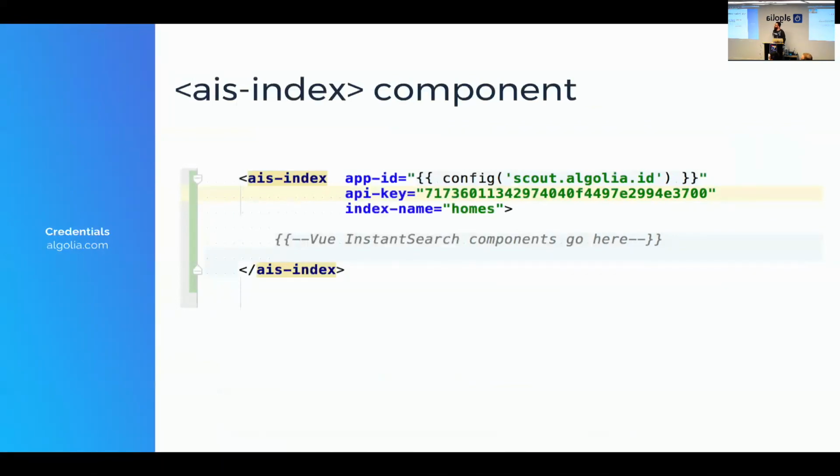There's also one thing that you can do instead of having a hard-coded API key. You can have what we call a secured API key, which can be generated per user. And with the secured API key, you can even restrict the search to target only a subset of an Algolia index. Meaning that if you have a multi-tenant database and every one of your customers has their own data, they only need to search into that data. So you can have a secured API key per customer, and you fetch it from your backend at rendering time. Using that API key that is only for one single user, they will have a restricted search.